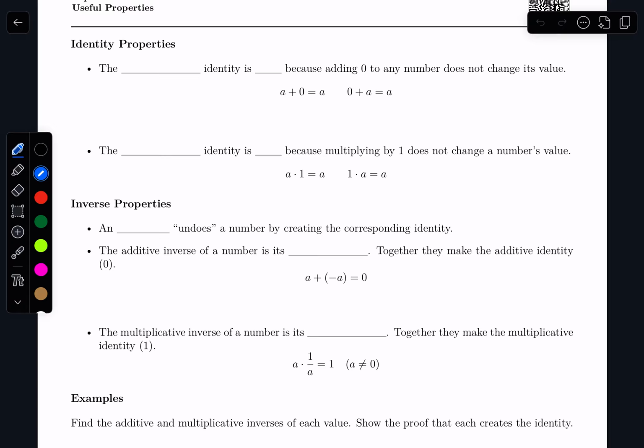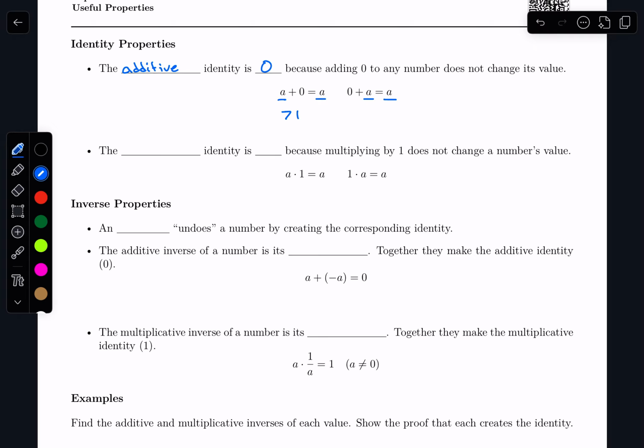So when we are talking about things related to addition, we refer to the property as being an additive property. So additive, just like addition, but additive. And the additive identity is going to be zero because adding zero to any number does not change its value. So the idea here of an identity is to accomplish nothing. So you can see down there, a plus zero equals a, and zero plus a equals a. No matter which side you put that zero on, it's not going to do anything. We're going to go from a to a in both cases, and that zero is not going to change anything.